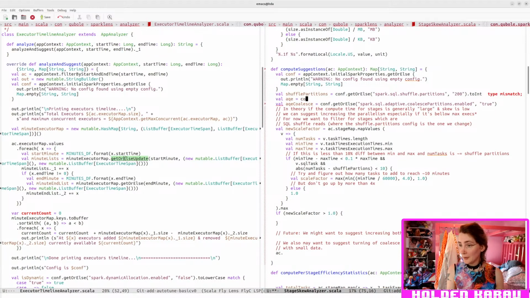AQE else it's going to be spark.sql.adaptive. Yeah, whatever. Okay.